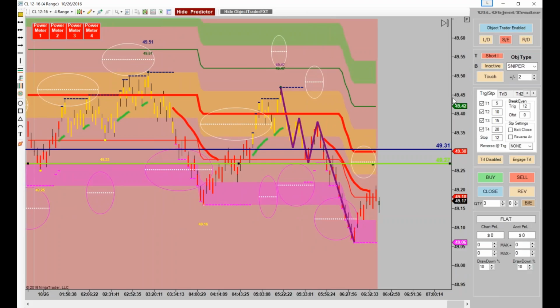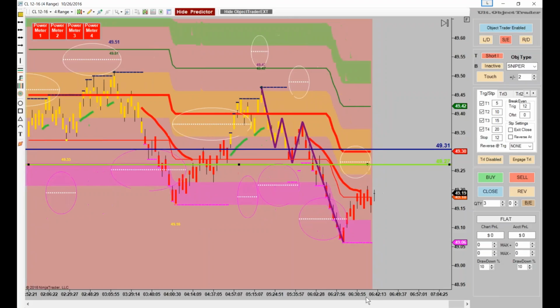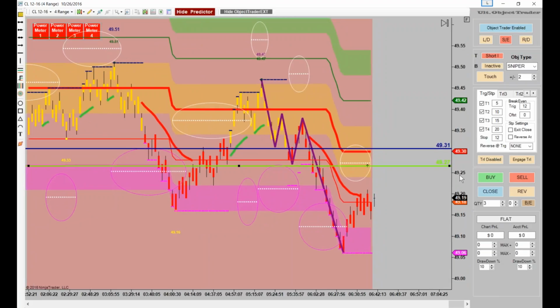Okay, so the way I've got it set right now, I've got it set for short inside, which means 2 ticks under this. If it happens to get within 2 ticks and roll over 1 tick, it will fire the trade. Okay, and we're just kind of playing around right now, just like always happens when you're watching slow charts. That's what happens. But we know that if this blew through, this should never even fire, because if it gets within 1 tick of the line and goes on through it, it won't fire at all.